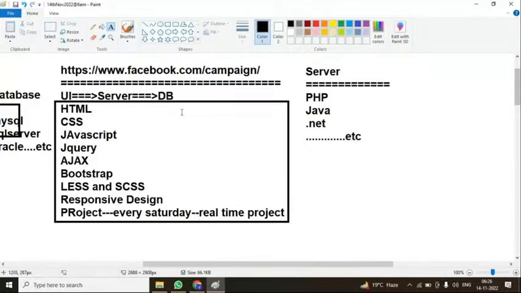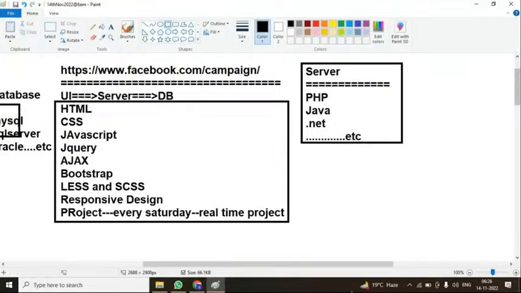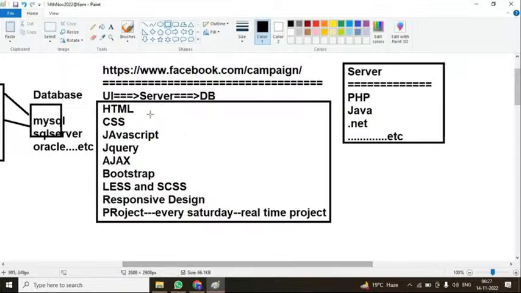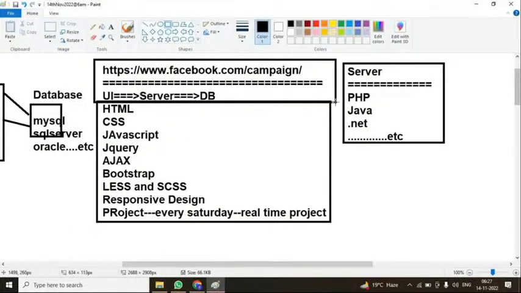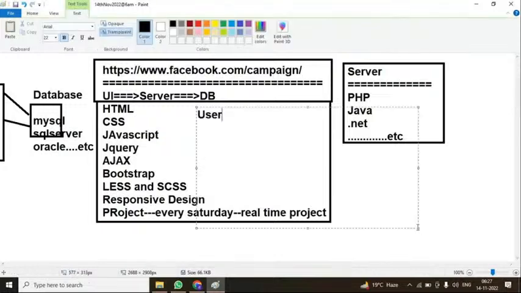Here this server page we can develop with any one server programming. Just now we observed this PHP page as one example. The front end page is developed with UI programming, and those all are involved here. Along with this, present development is going on at the framework level. This is one user interface course content.